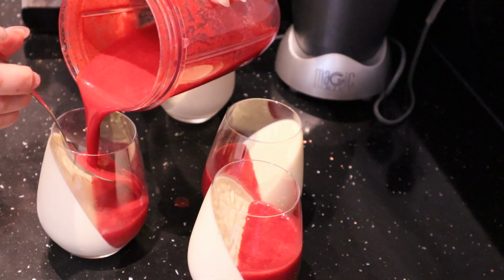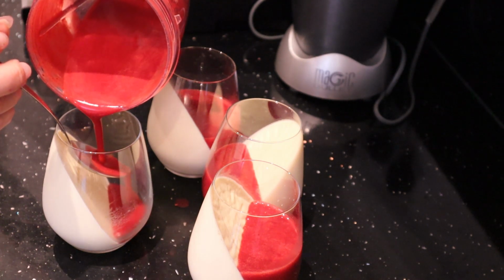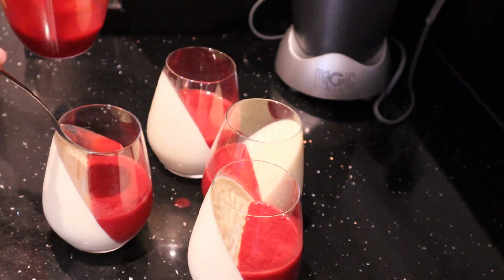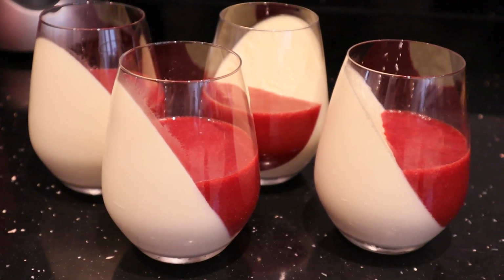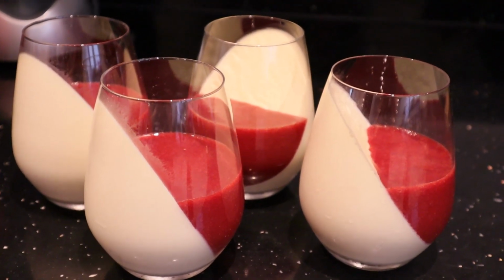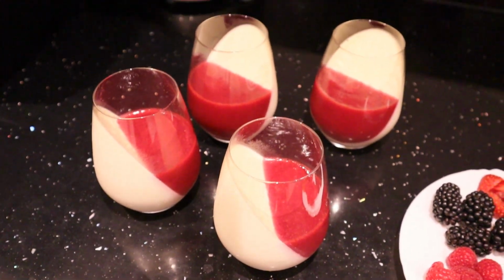As you can see, you can also add it step by step if you don't know how much mousse will go into each glass. So all the glasses are more or less evenly filled with the mousse. When it is ready, that's how it looks. You can put it into the fridge for around 2 to 3 hours, but it will set very quickly because the fruits were very cold. This is how it looks when it's ready.